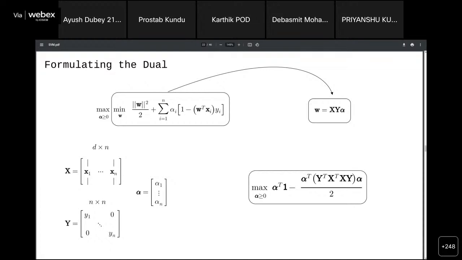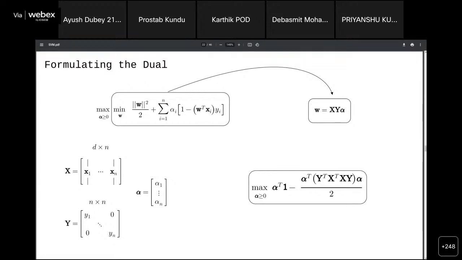Basically, sir, in this unconstrained optimization problem, we are taking the derivative, getting W, then using that value in the optimization and getting this expression, right? Maximization of alpha transpose 1, right? Exactly. So we minimize this and we get W as this. We plug it back into this so that we end up with this. Okay, so keep this expression in your mind. This is what we'll be optimizing.